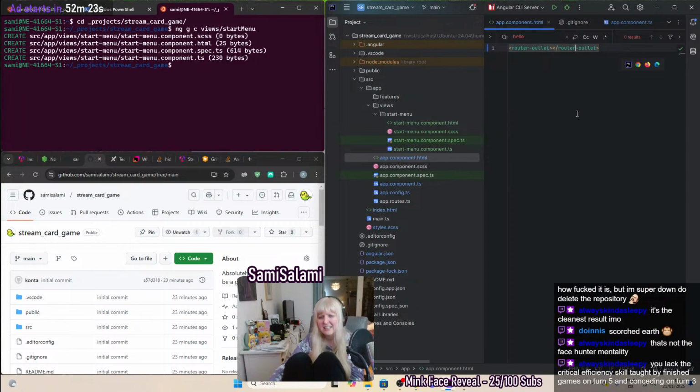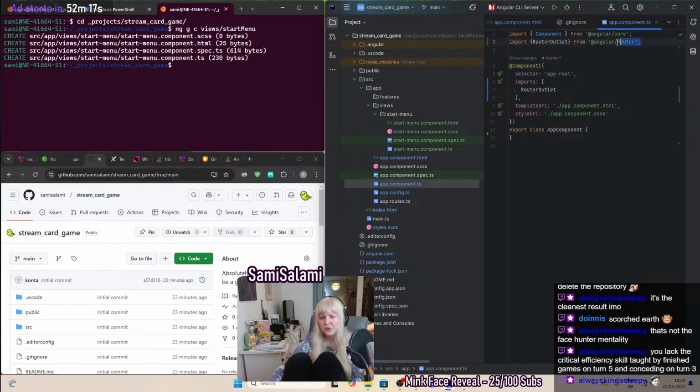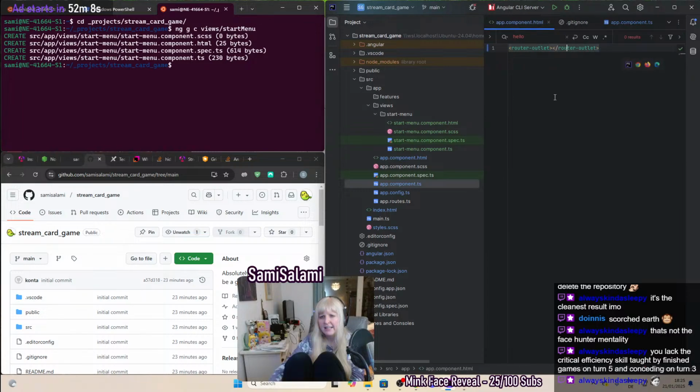And I was like, yeah. And you might wonder now, where did it actually import? It imported inside the app component. So you can see here now the router outlet is imported here and is defined here as well for the component.